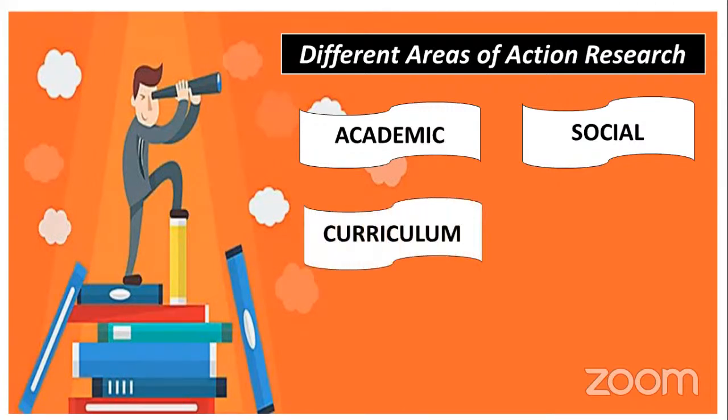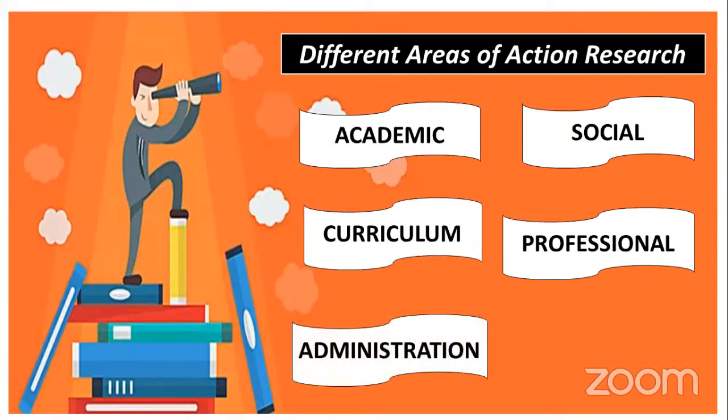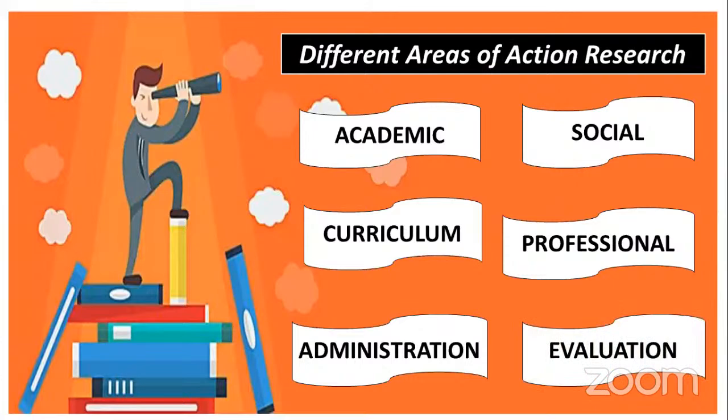Next is curriculum: textbooks, time-bound syllabus, lack of teachers, mismatch of age and content, gaps in information, guidance given to teachers, arrangement of content, coverage of the subject area, etc. These are the curriculum part. Professional: self-growth, desirable attitudes, motivation, leadership, and the like. Next is administrative: planning, training, framing the timetable, etc. And finally, evaluation. Evaluation, we know, includes test types like the achievement test, diagnostic test, etc. It covers the periodicity of testing, scoring, giving feedback, and so on. These are the different areas of action research. Once again, it has academic area, social area, curriculum, professional, administration, and evaluation.